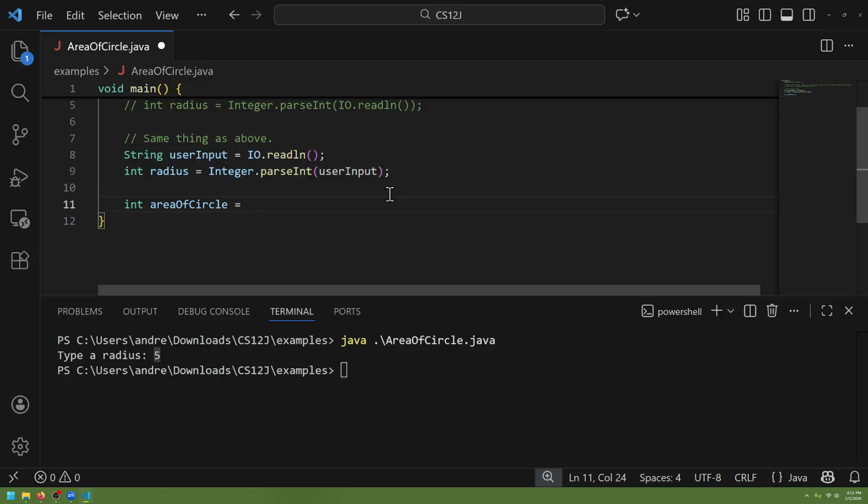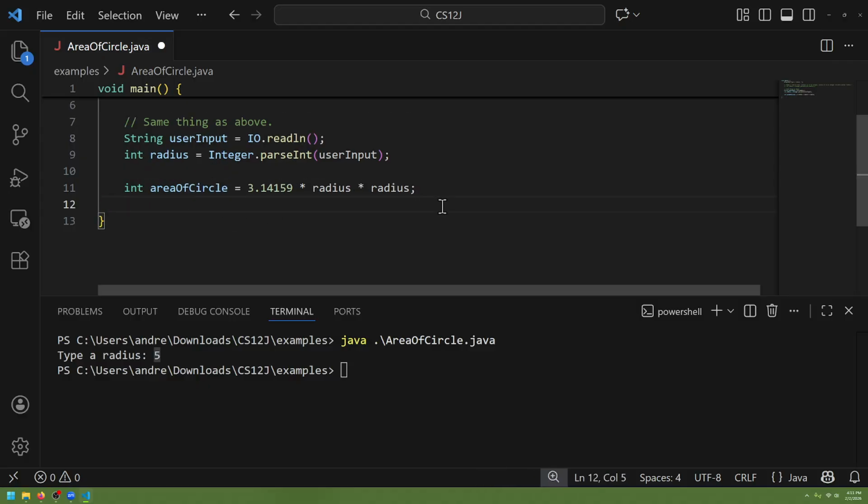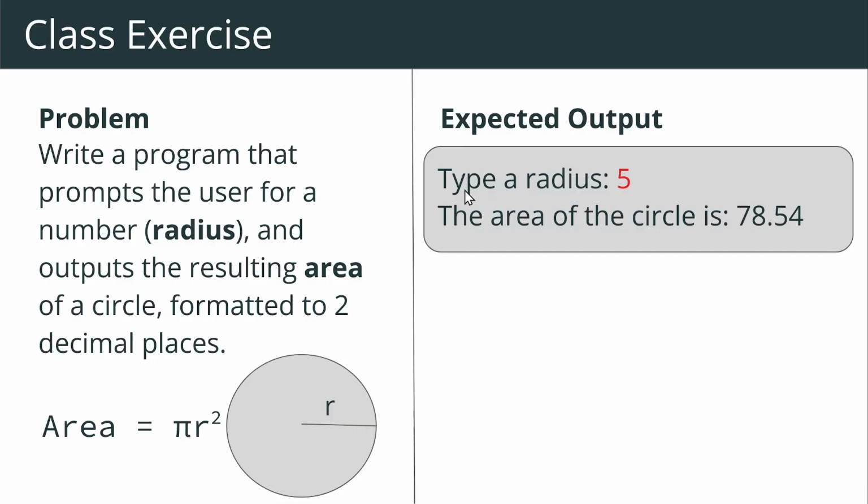Okay, for now I'm going to hard code pi, meaning I'm just going to have pi live in here. So this is pi r squared, and then r squared. One way you can do this is by getting the radius times the radius. There's multiple ways you can do this. But yeah, I'm calculating the area of a circle, and then I'm just going to go ahead and print it out, because the final line of output is the area of a circle is something.